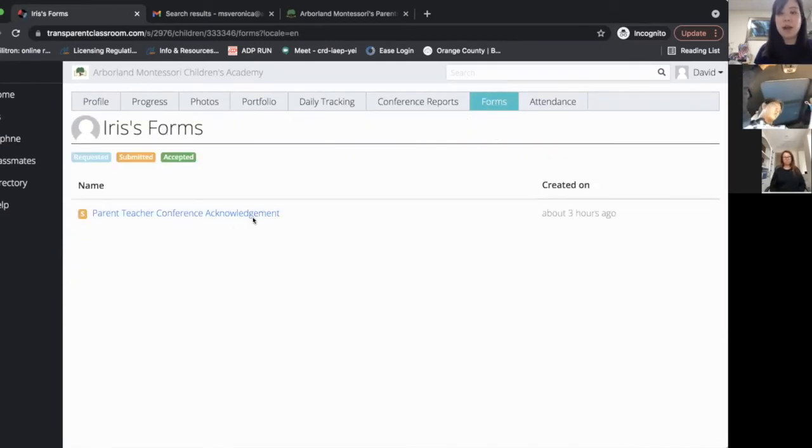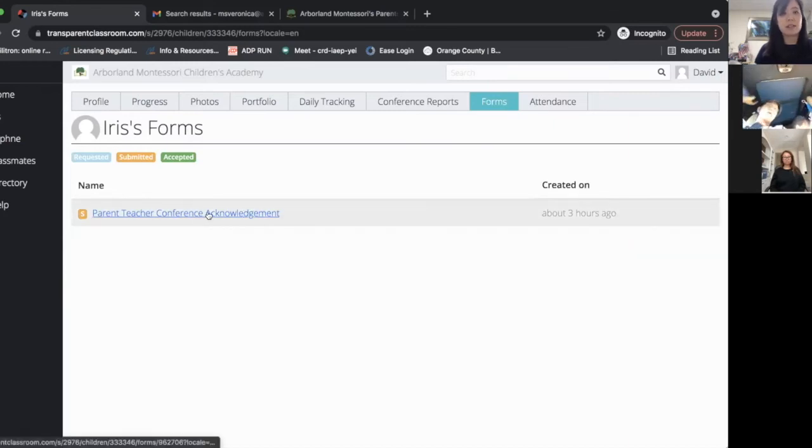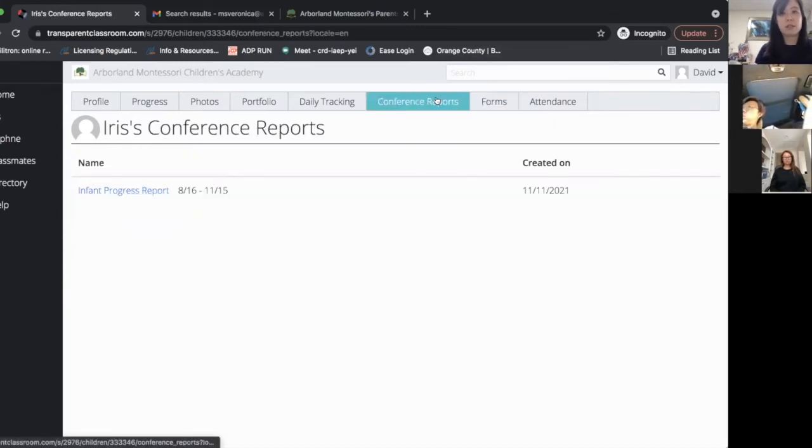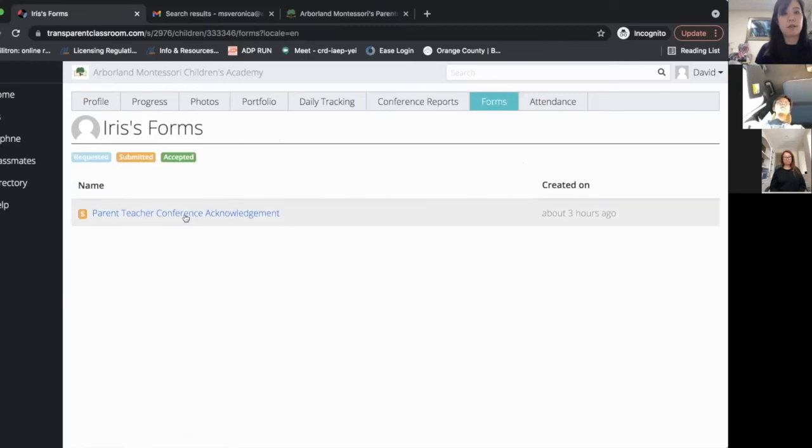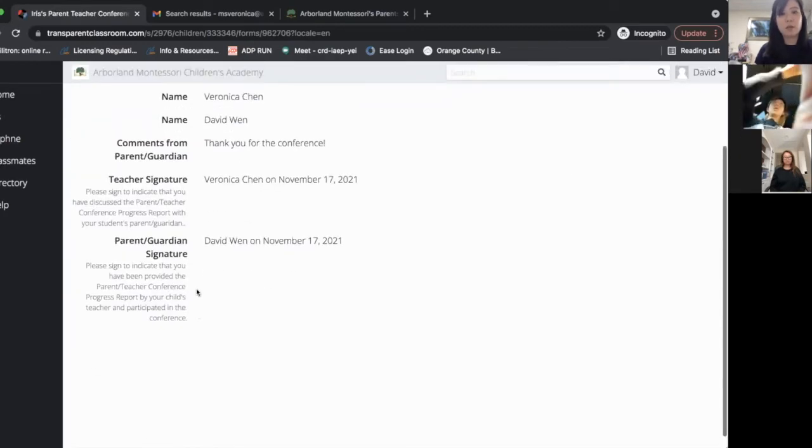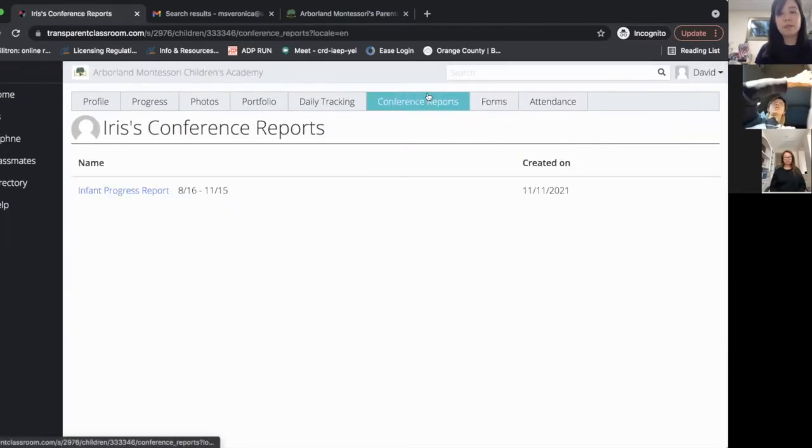And then anytime you go back to your forms, again, you can see that it's still there. So the forms will still be there, and you can go back in and look if you want to. That's going to take the place of what we used to do, a physical signature on the actual report. So now it'll be a digital signature, just for reports. Questions on that?